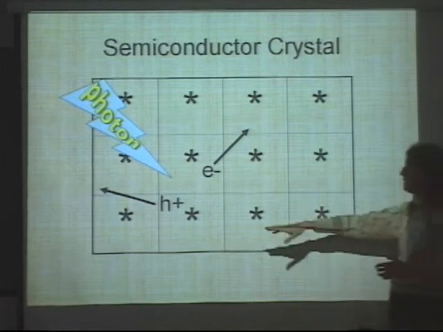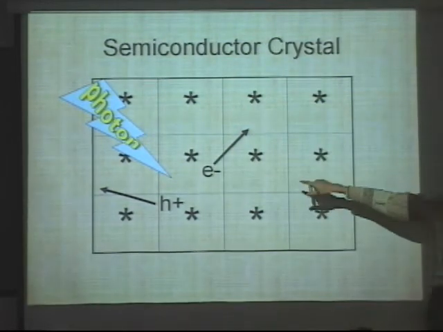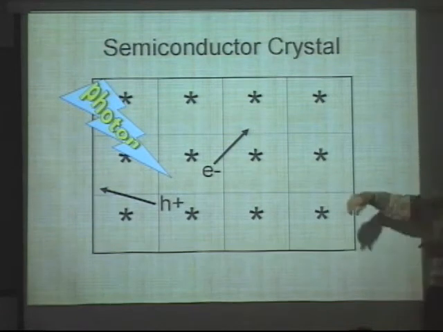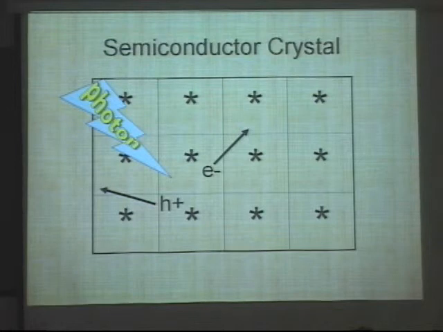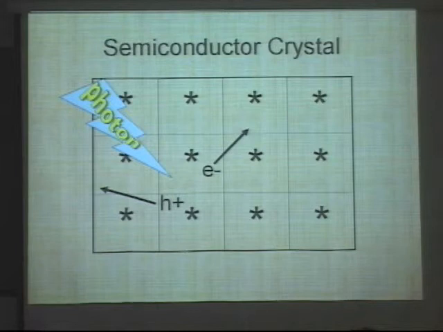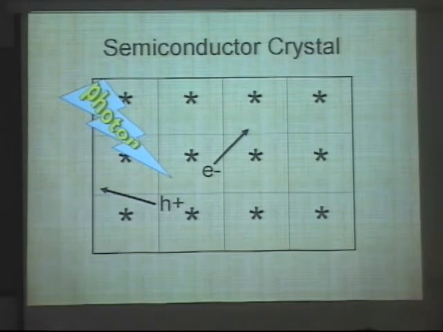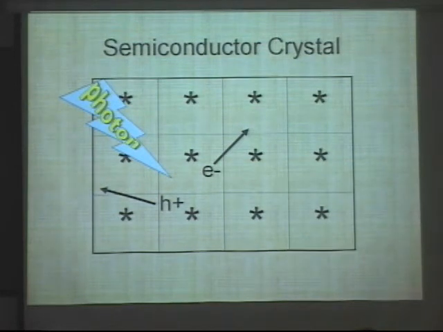If a photon impinges on the semiconductor, and it hits an electron in this covalent bond, the nature of a semiconductor, this is what makes it a semiconductor, is that the energy in that bond is about the same as the energy in a photon of ordinary visible light. So if the electron absorbs that energy, it is then excited enough to break the bond. It leaves behind a hole, which electrically, I know this is weird, but it acts like a positive charge.